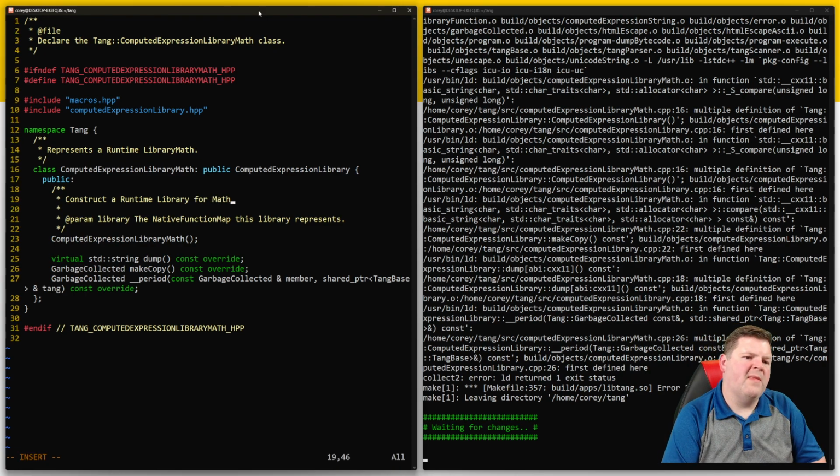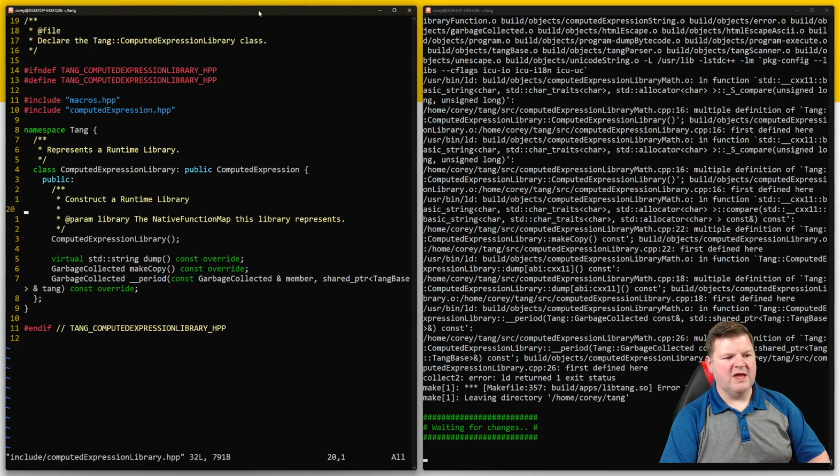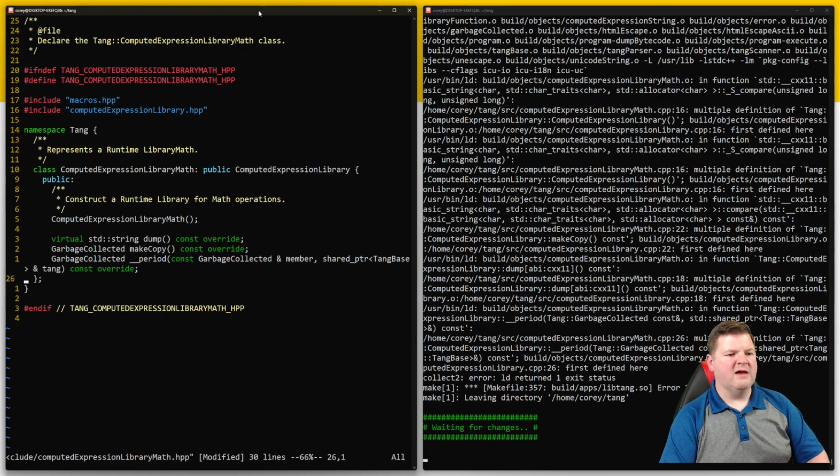For mathematical operations. Oh, I guess that needs to go away. If I edit the include for ComputedExpression library, yeah, that needs to go away. All right.